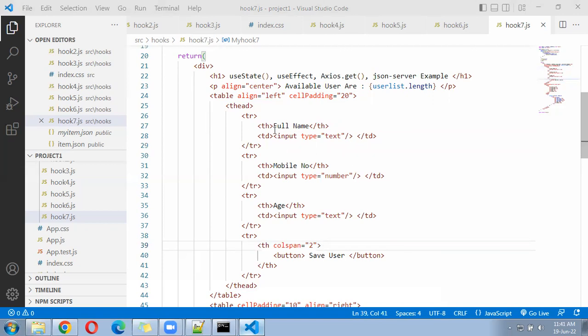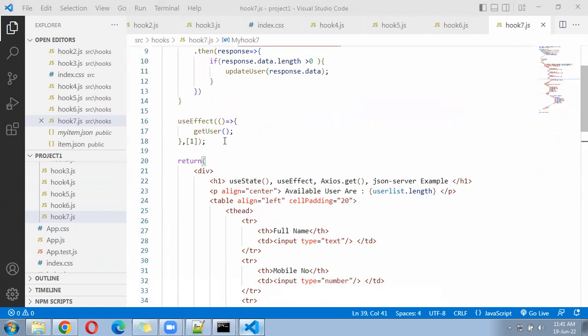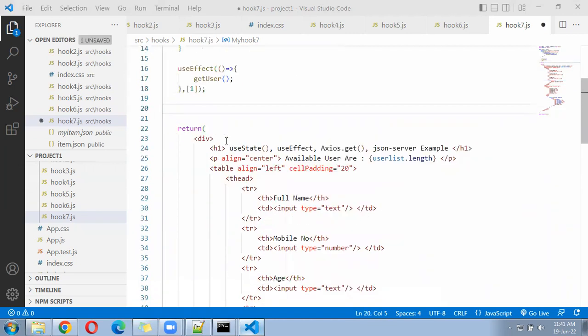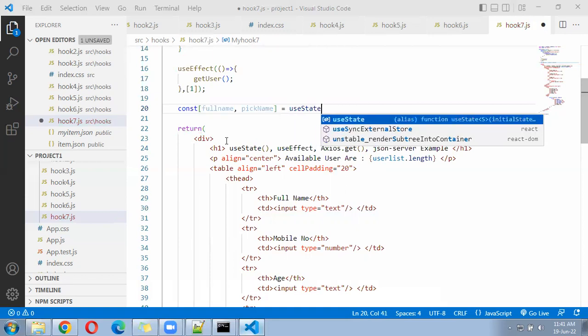So we'll go up under the script here. You create a constant fullName, useState empty.